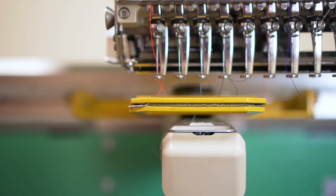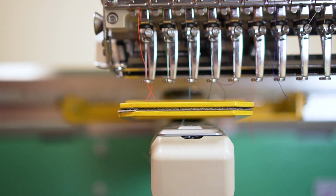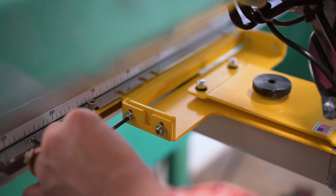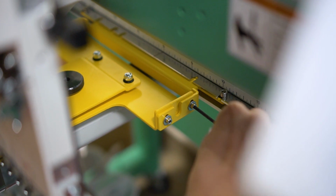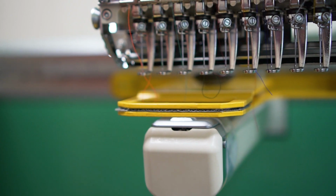Make sure that the clamp is laying flat on the sewing arm. If it needs to be adjusted because it's sitting too high, loosen the screws in the back on the adapter bracket and push the clamp down. Tighten the screws with an Allen wrench.